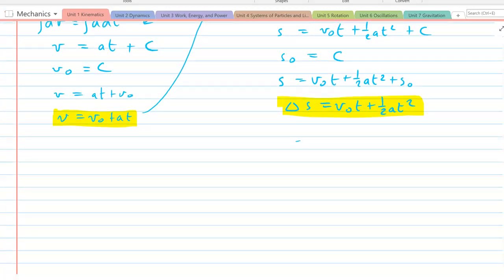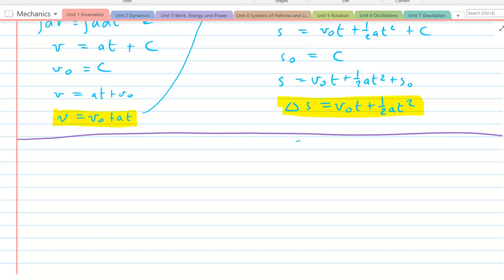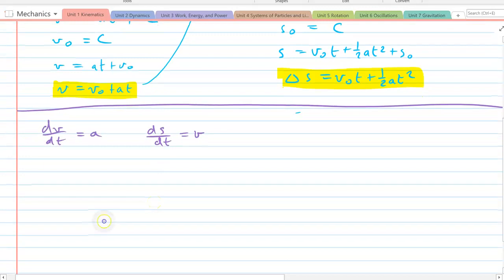I want to derive the third one, sorry. The third one uses a different idea. So, what we want to do is, we know dv over dt is equal to a, and we know ds over dt is equal to v. What I want to find is one specific derivative where we relate, what do we relate? We relate dv to ds, right? This one is velocity to time, this one's position to time. Now what about velocity to position?